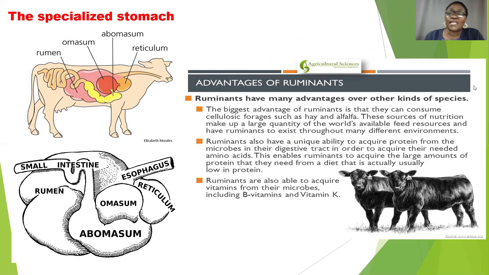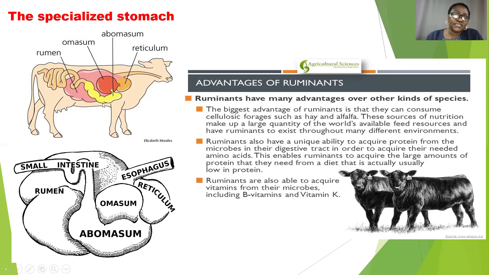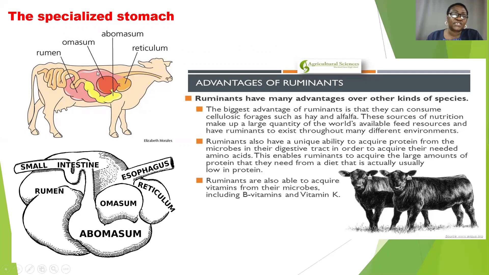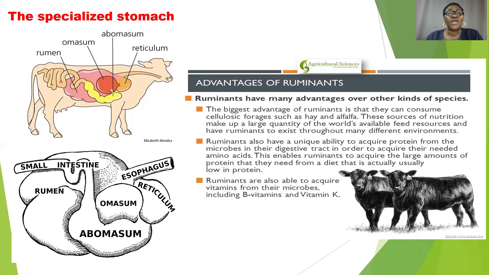So what is this specialized stomach and how does it look? If you look at the top of your screen you can see a typical picture of a cow and the anatomy of the cow's digestive system. From the mouth there is an oesophagus that leads into the rumen. Before that you see a section referred to as the reticulum, which joins the rumen — together called the reticulorumen. You can also see the omasum, a small roundish section, and the abomasum, a long tube that goes to the intestine. These are the four compartments that make up the specialized stomach.